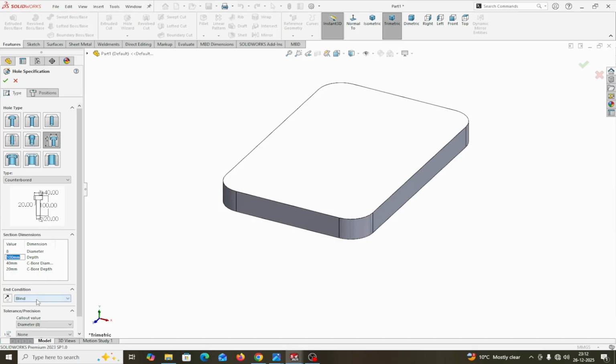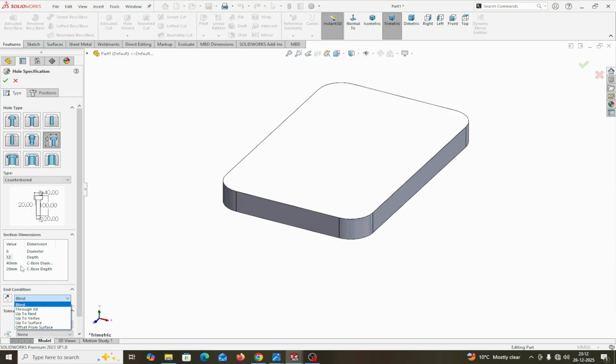If you keep another option, for example up to next, and try to change it, it will not change. You will see the item is not eligible. So in the case of blind, this will work. Double click, 12 mm, because the thickness is 12 mm. Please note this: in depth, you can apply a value only in the blind case. For the other options, you can't. You can directly select the option, and it will operate, but you can't operate on depth in that condition.